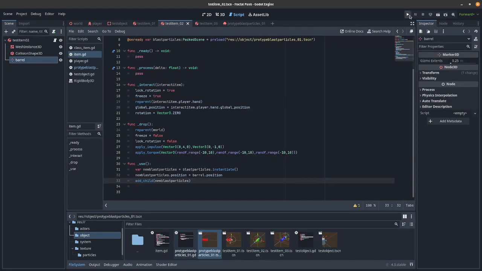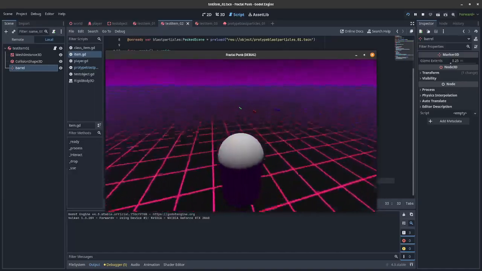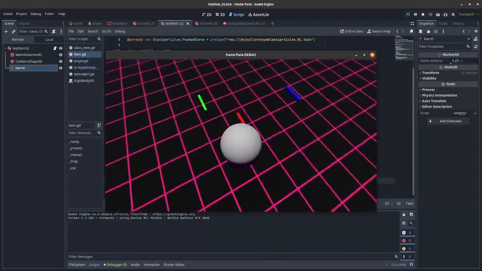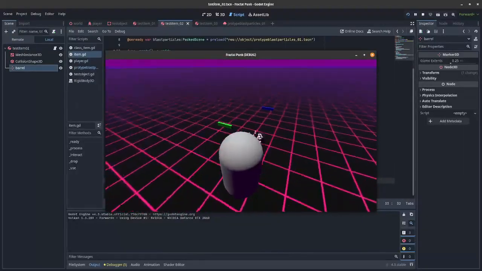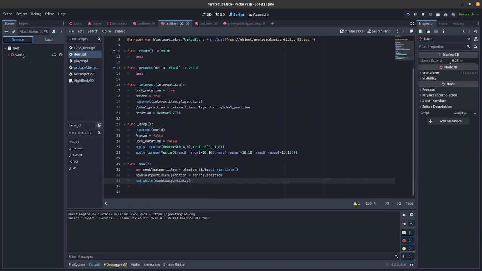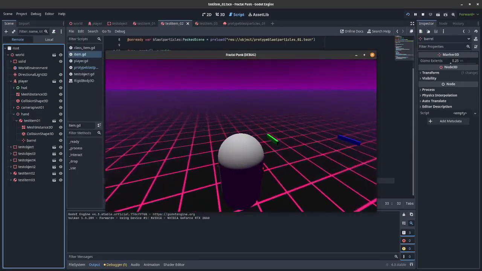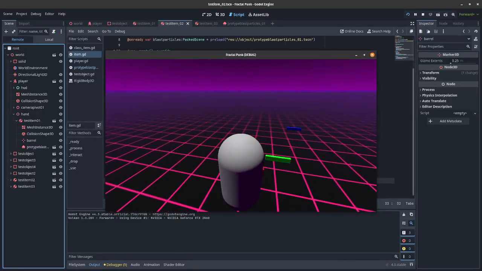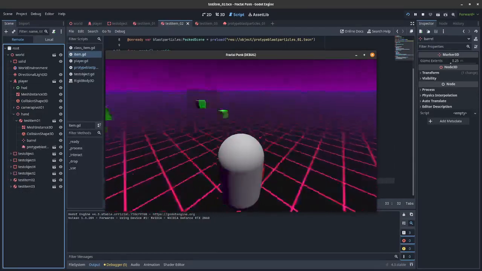Okay, so I think that should do. Yeah. Oh, but I don't know if it does the queue free thing. Hold on. And dude, it does work. Yo, look at that. All right, cool.